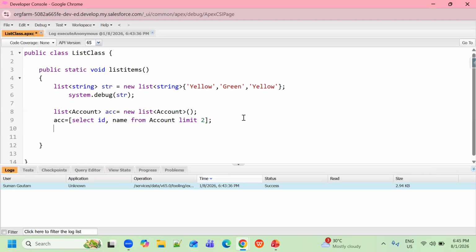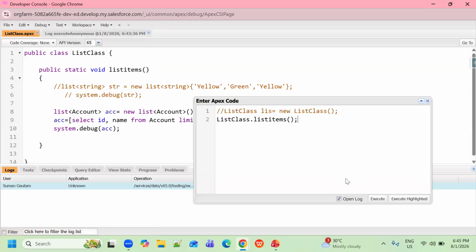And now I'm going to print this list, right? That is ACC. Now save, and for now I'm commenting these two lines, right? So only these lines will be executed here now.